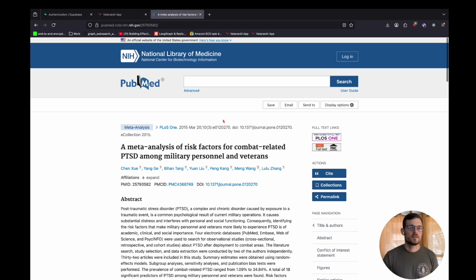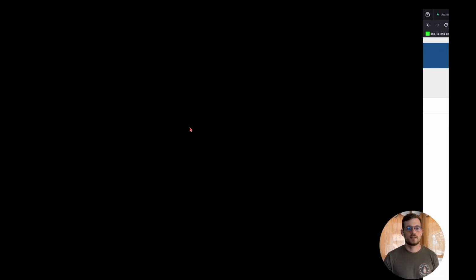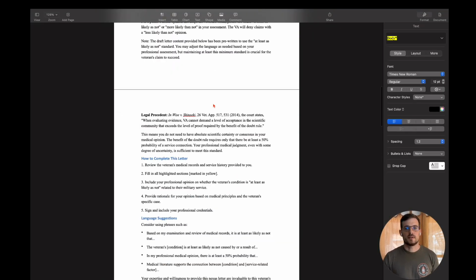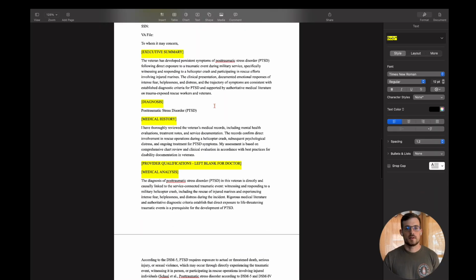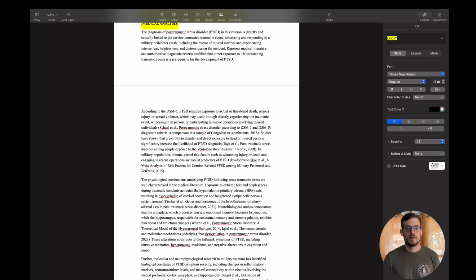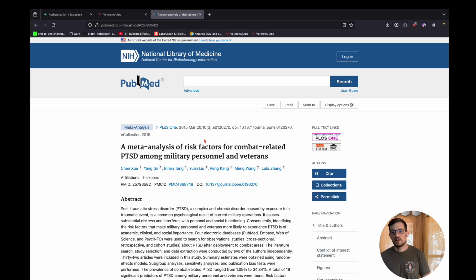Okay, so right here, this is the document that was referenced in our Nexus letter. You can see it is a meta-analysis of risk factors. And you can see here, if I go back to it, let me find it. Meta-analysis of risk factors for that in 2015. So again, this is what really differentiates us from other AI companies: we actually took all this and put it into our own knowledge bank, and we are using this. It's not something we use ChatGPT to generate for us. We took the time and effort to create a useful database for veterans.